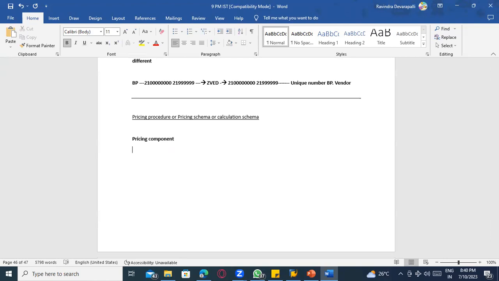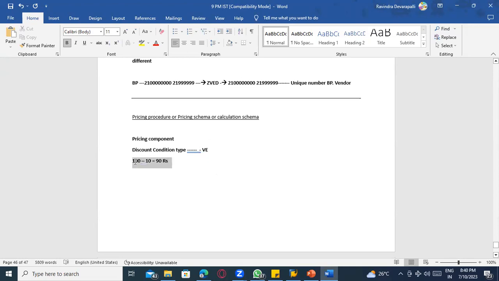Because if I am defining a discount condition type, what is the meaning of a discount? It is an advantage to the customer, the one who is buying the product. That means it is like a negative sign, right? If the product cost is 100 rupees and they give a 10% discount, that means 10 rupees less, that is 90 rupees. So it is a negative sign, right?